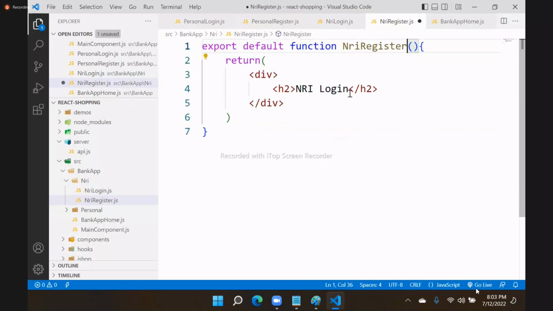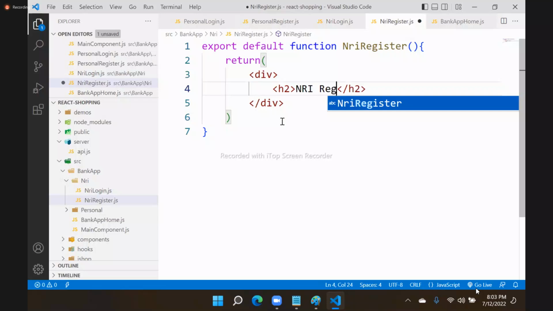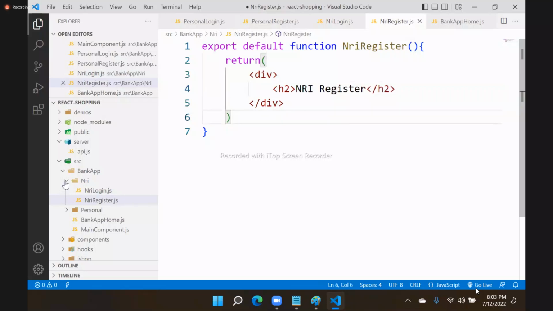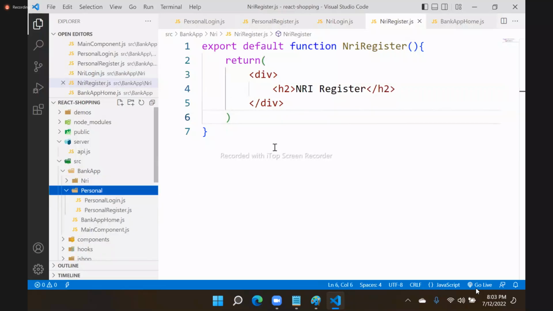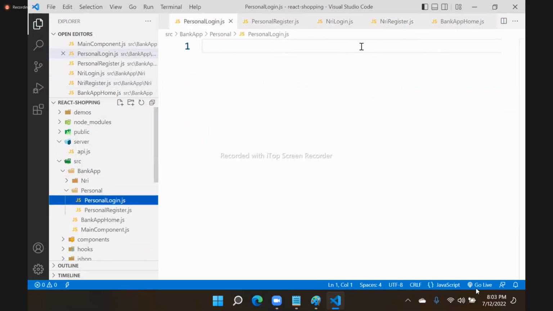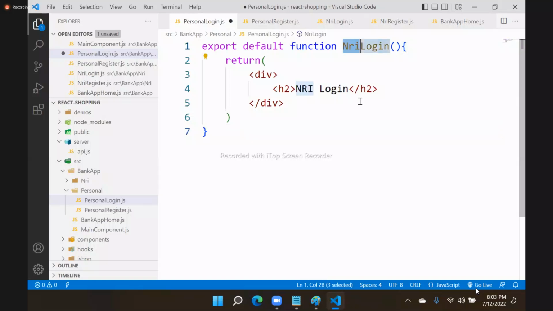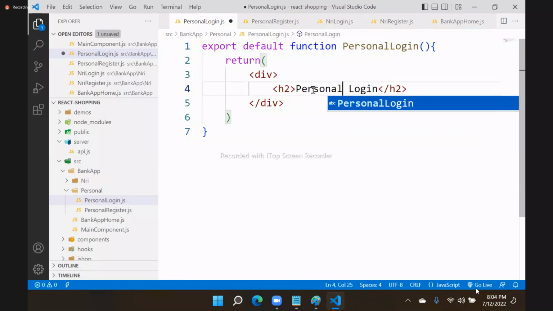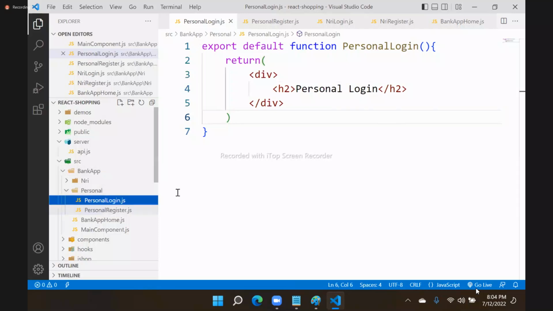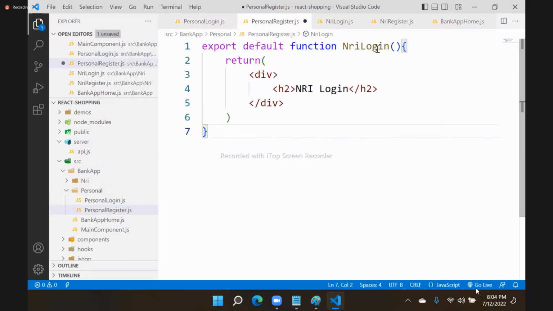Now let's go to the personal login, and here this is personal login. Next, we have personal register. All these are the same. Here also I give personal register.